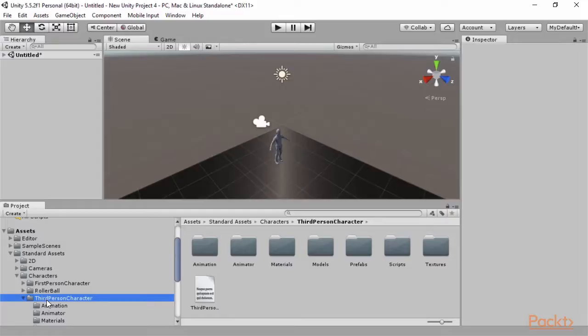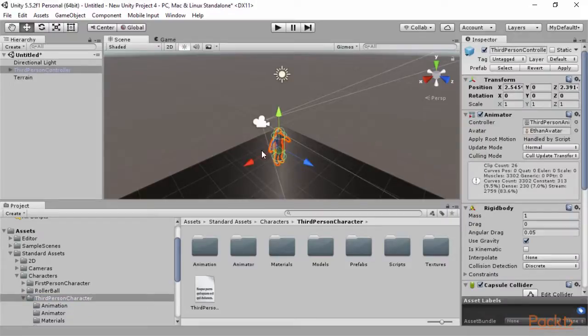I select Third-Person Character, and we can see several different folders: Animation, Animator, Materials, Models, Prefabs, Scripts, and Textures. I've already added the third-person character object to our scene, and you can see when I click it here, we have the third-person controller.